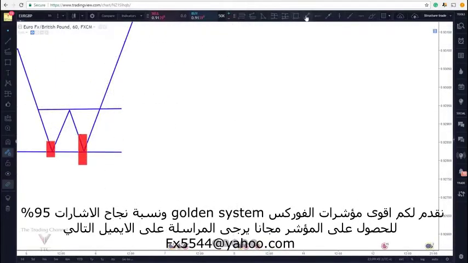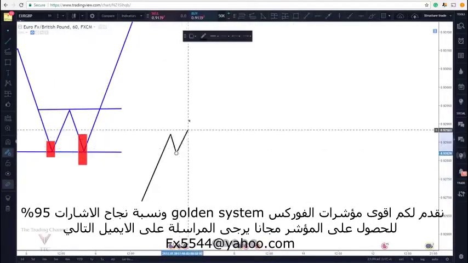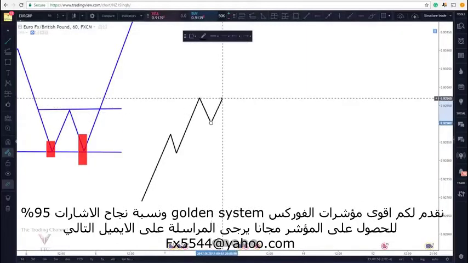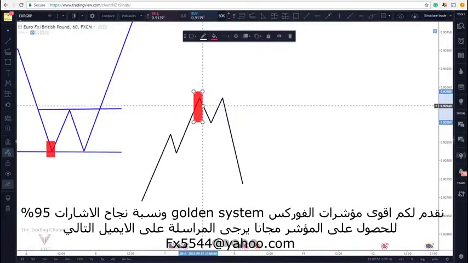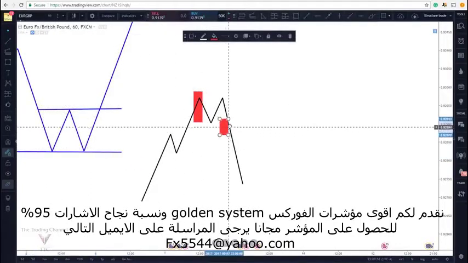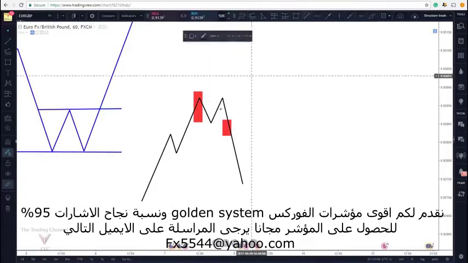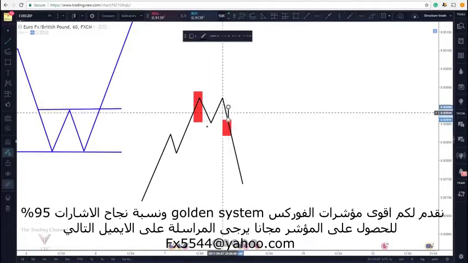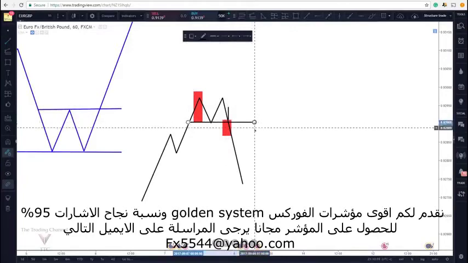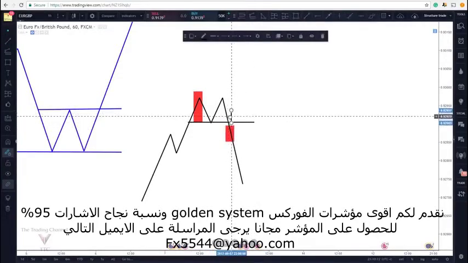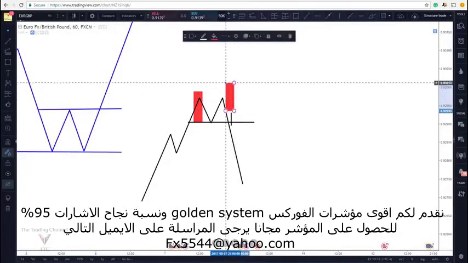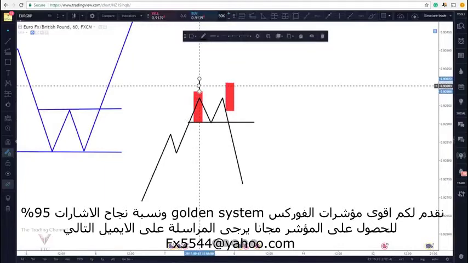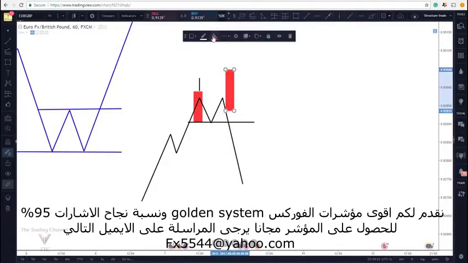If I scroll to the side here, market in an uptrend, all of a sudden stops, retests that resistance level, falls, possible reversal. We'd be looking for the wick of the second top to at least touch the bottom of the body of the first top. So the wick has to at least touch our horizontal line there, the body of this first top. And of course, same thing, we can't close above the wick of this second top, otherwise we're looking at trend continuation. So that's a really quick look at the rules for a double top and double bottom.